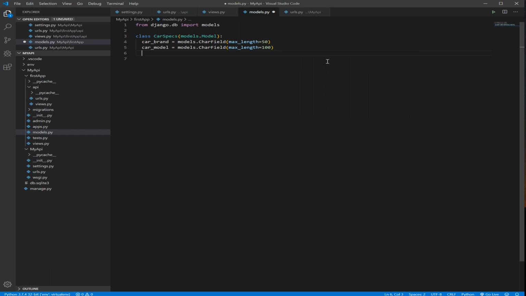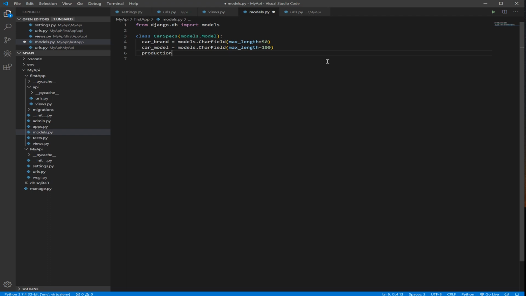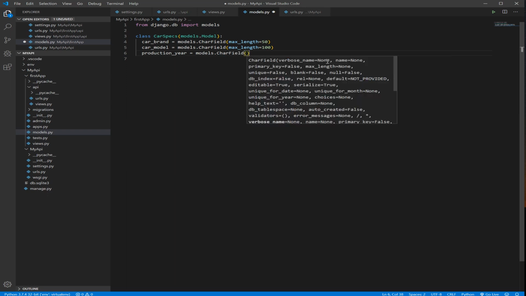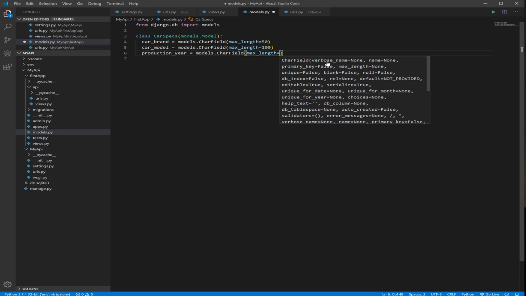What else can we add? Production year, maybe. And this also can be a CharField and can be a string. Okay, although it's a year, but it's okay.